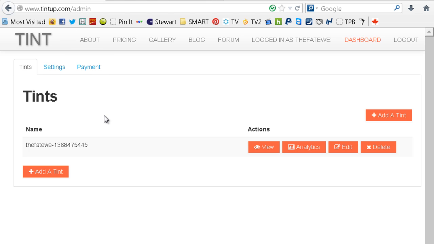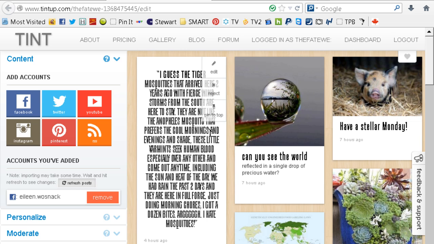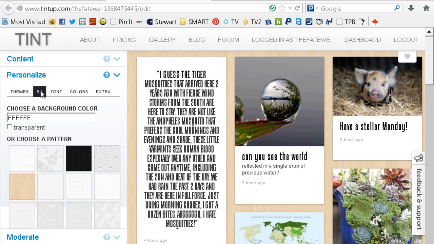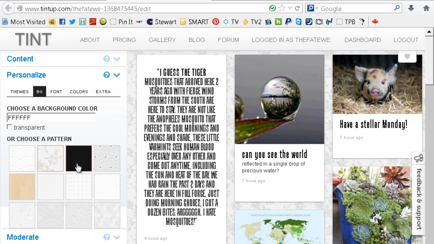So here with the tints, I have already got the Facebook tint formatted for you there, and we'll go ahead and edit it to show you how to change the options. So right now this is the basics of how it looks. I'm going to personalize it, and we can choose a background. Like here I have this beigey sort of background. You could use black, or you could use something a little more subtle, whichever you choose. I chose this one for whatever purpose. You can go ahead and make changes you like.